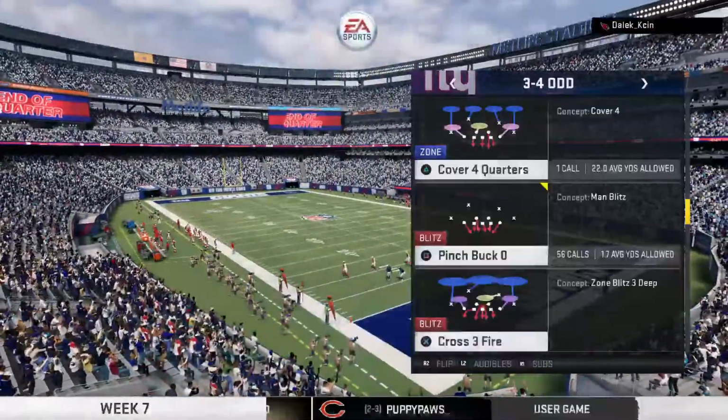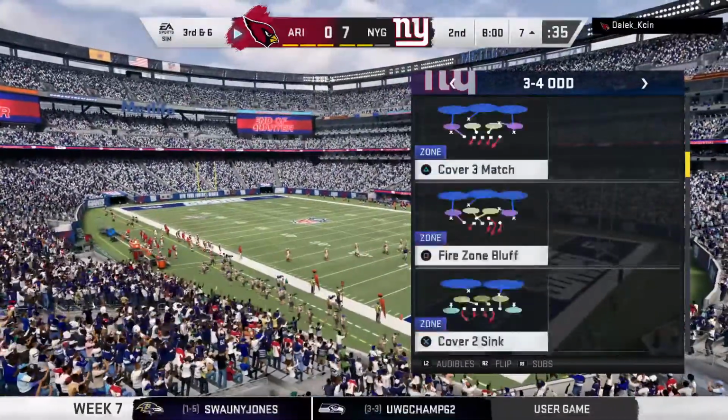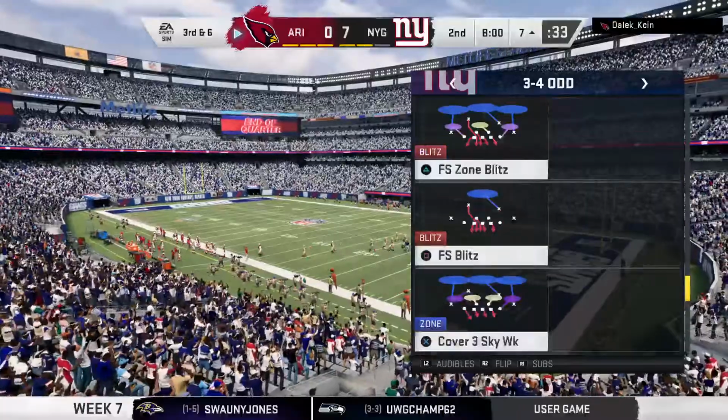After 1, 7-0 on EA Sports. Cardinal football here to start quarter number 2. They're looking at a 3rd and 6 here to start things out.